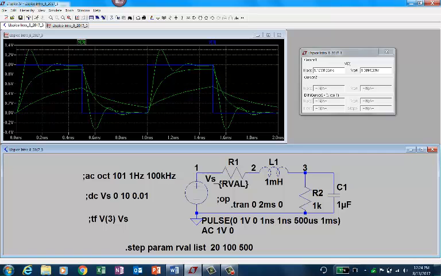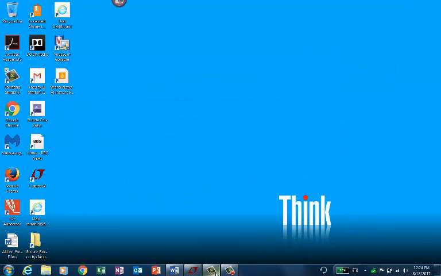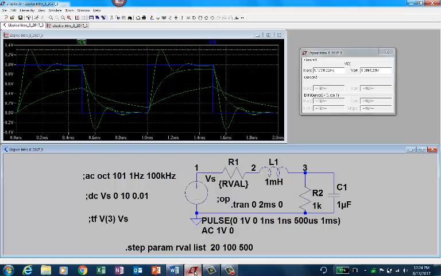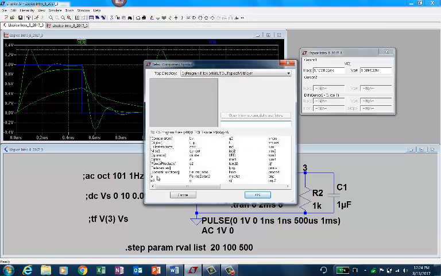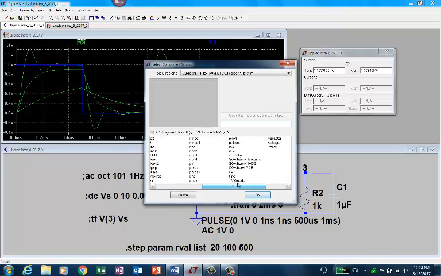Okay, I think that concludes the introduction to simulation, especially simulation for LTspice. If you want any other devices, let me go quickly through that. You can look for voltage sources, current sources, transistors, and others. Under miscellaneous you can have op-amps and miscellaneous circuits. You can have a battery. There are other built-in circuits.